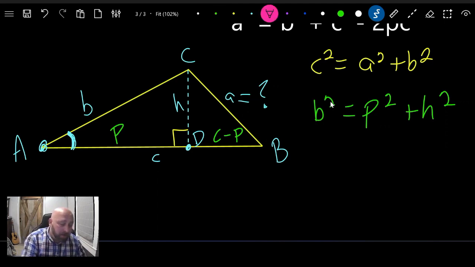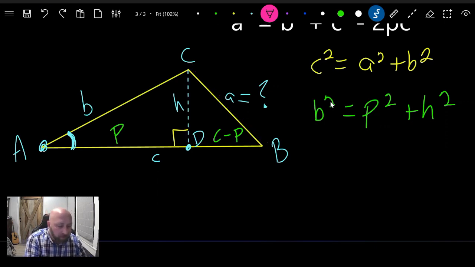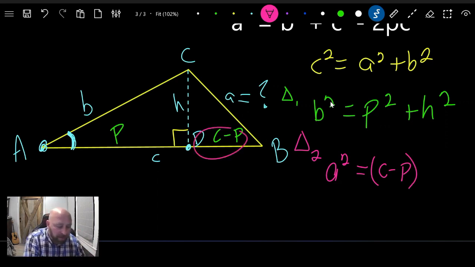Now, let's do the same thing with this triangle over here. I'll call this triangle 1, and we'll call this one triangle 2. All right, so what's triangle 2 look like? Well, what's our hypotenuse? Our A side is our hypotenuse. Ooh, that's what we're looking for. That could actually come in handy. So A squared equals, we'll just pick one of the sides, so we could pick this one right here. What's that one? C minus P. C minus P, and we would need to put that in parentheses because the whole thing is what this side equals.